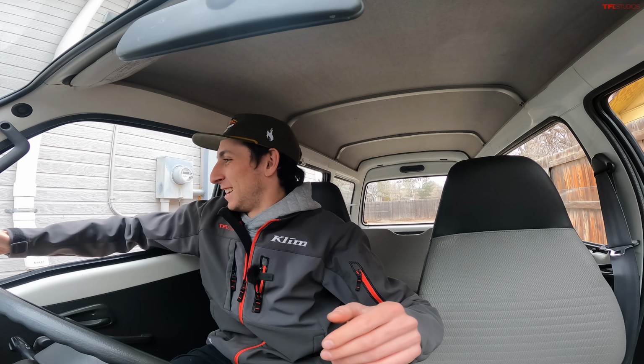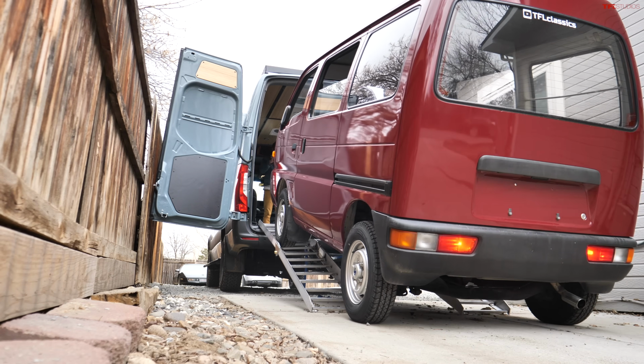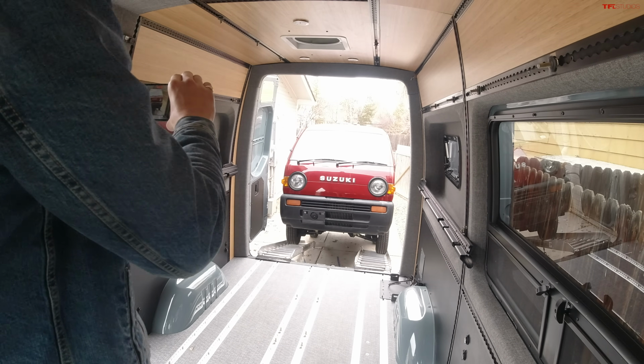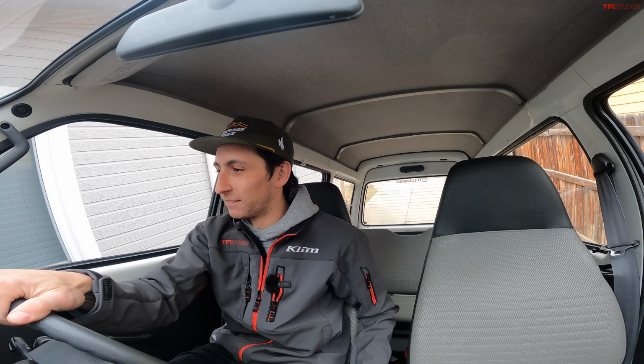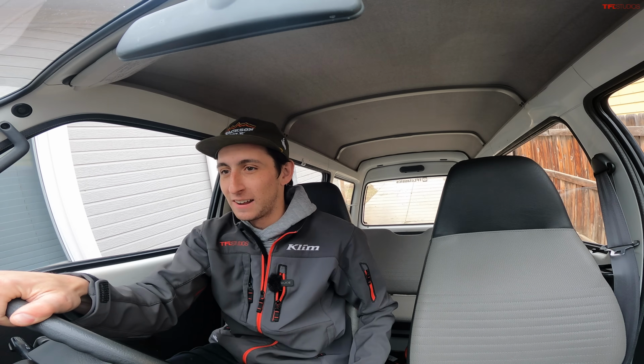All right, I'm gonna pull my mirrors in just in case. Oh man, this might actually work. Is she gonna go? I think this might work. All right, I'm gonna have to dance with my e-brake a little here, so I'm gonna ride the clutch and then drop the e-brake.